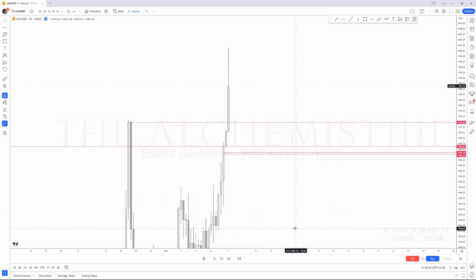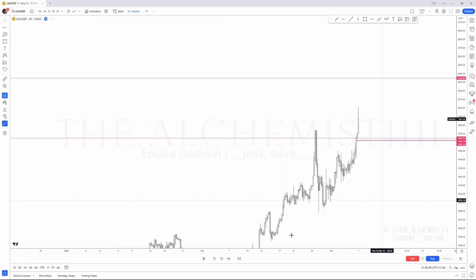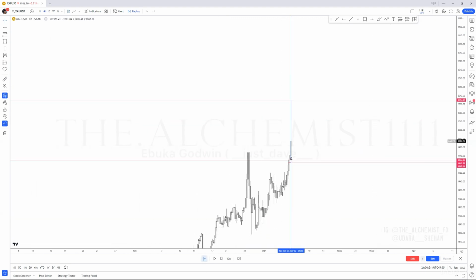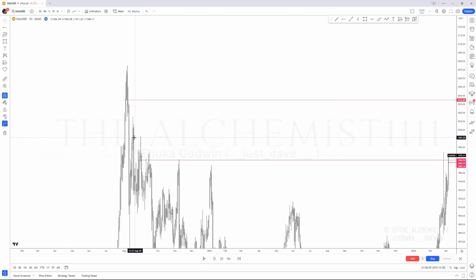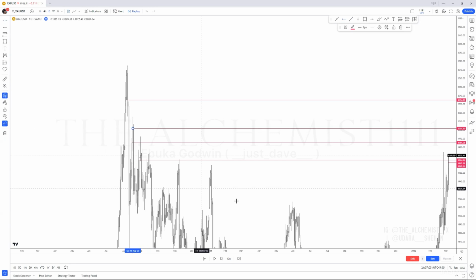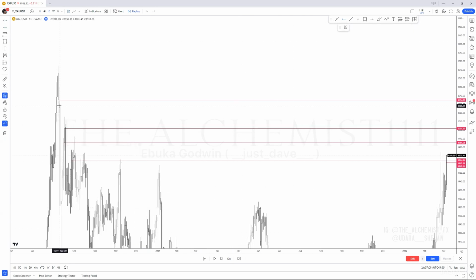There we go. Just like I told you, see? So, no idea where it went. Oh, we forgot to check the daily time frame. I'm sorry. In here, what are the next daily zones we have? We had an open close here. We had a resistance in here. We had this resistance in here. We had this level in here.